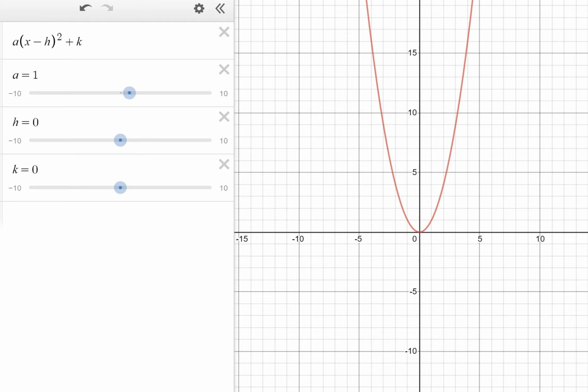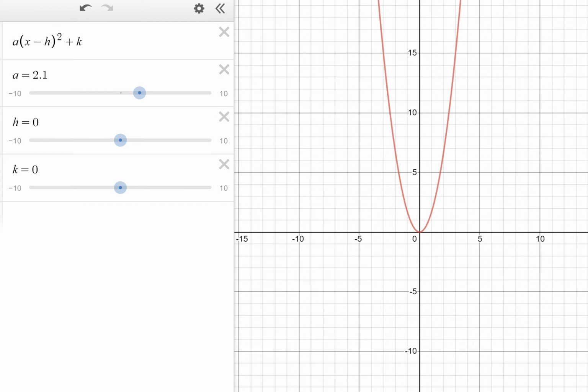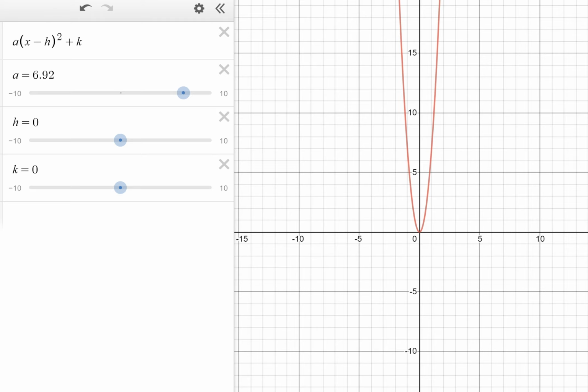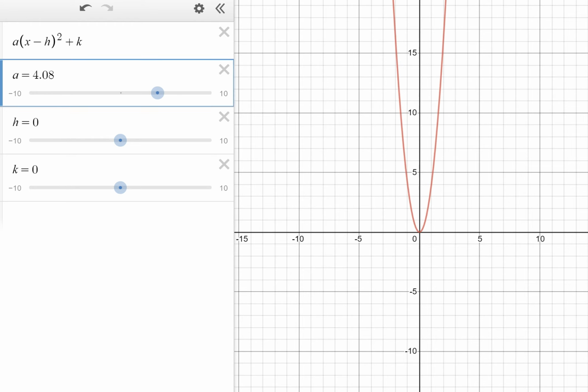So we've got our basic graph or our pre-image y equals x squared, and I've put in some animations here for a, h, and k. So you can see on the left of screen that at the moment my a value is 1. Now watch what happens when we alter the value of a. So as a is getting bigger, that graph is being pushed in towards the y-axis. So we would say it's being dilated, in this case, by a factor of 6.92, because that's what I've let my a be equal to. And you'll see that as that factor gets bigger, the graph gets more and more narrow.